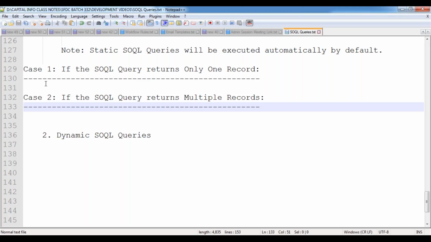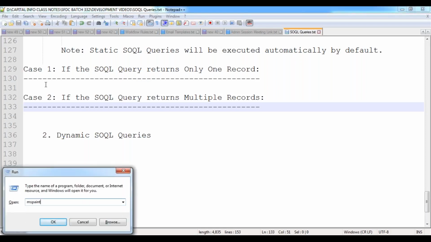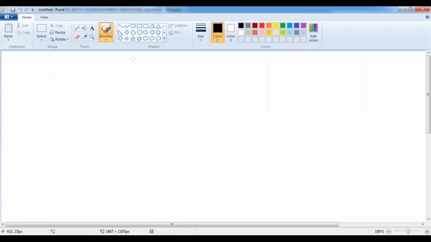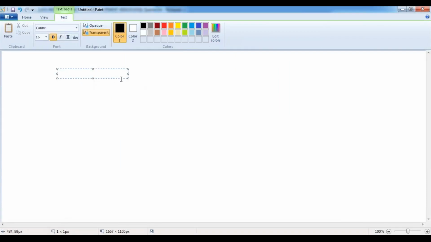For example, assume that I'm preparing this SOQL query.